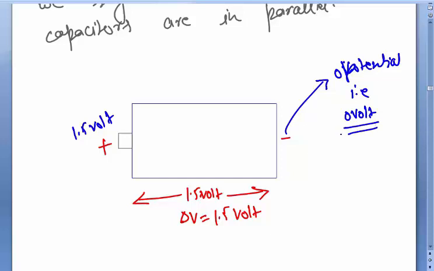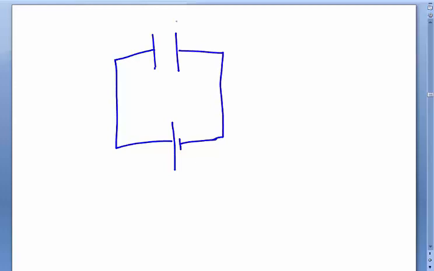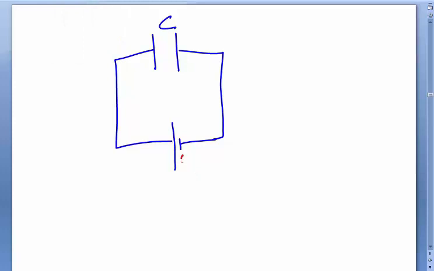Now, this concept has to be used when a battery is attached. Okay, now we will see. Suppose this is a capacitor, and this is connected to a battery. The symbol for the battery is this one. Now if C is the capacitance, we just saw that this is the lower potential, that is 0 volt, the smaller one, and this is 1.5 volt. This is the circuit diagram for the battery showing the potential.